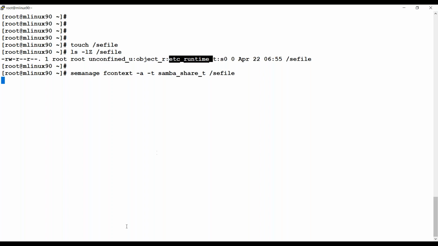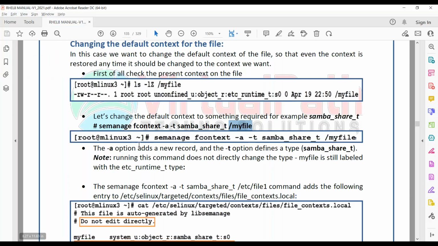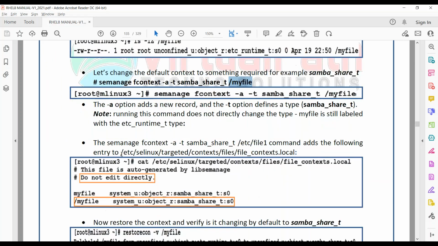Why is it going to take time? Because it is going to update one of the files behind the scenes. Where is the file? /etc/selinux/targeted/contexts/files/file_contexts.local. In this file, your personally created defaults will be stored, right?